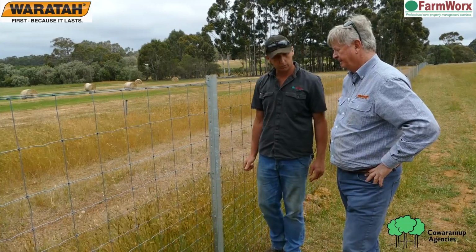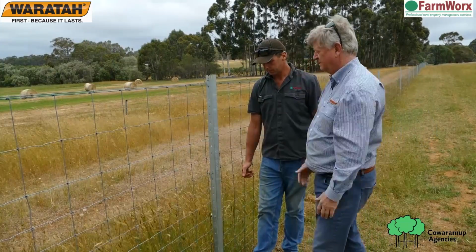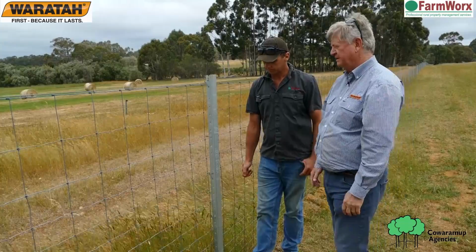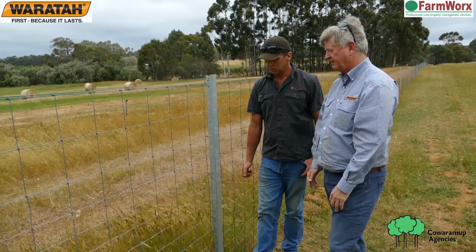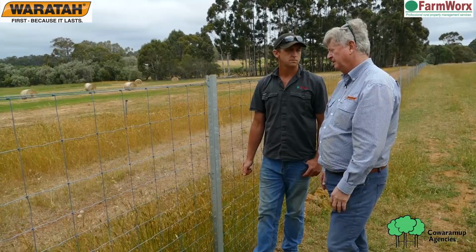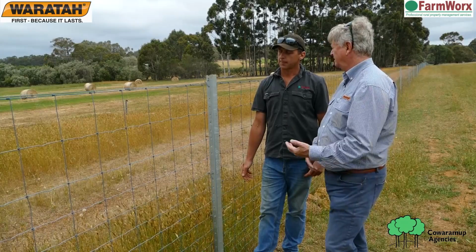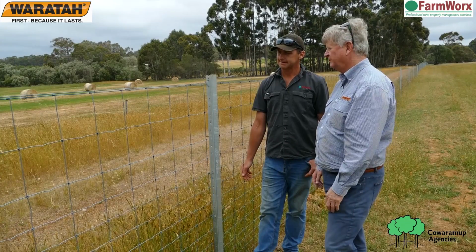Yep. And no rust points will develop. And you're allowing that fence to move as well, which is the desired outcome, so it can expand and contract under pressure or hot and cold weather. And maintenance is very important. So you're reducing the maintenance that you might have to put in a fence down the track by doing that as well.